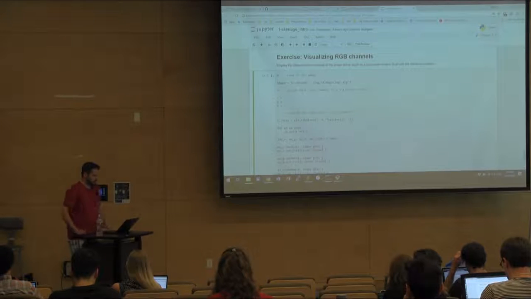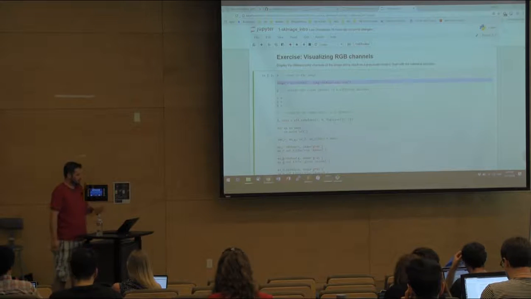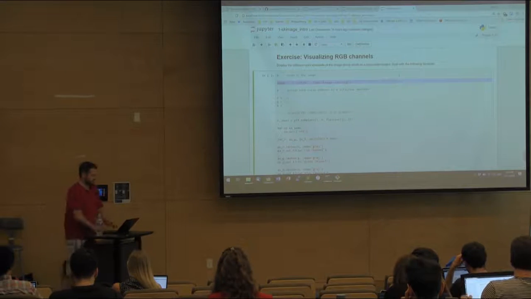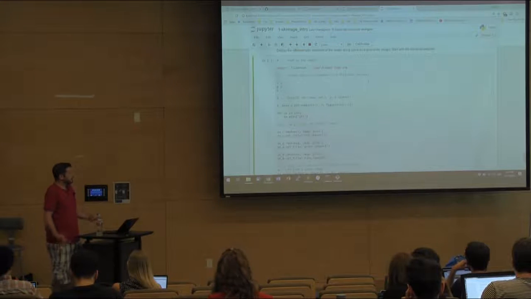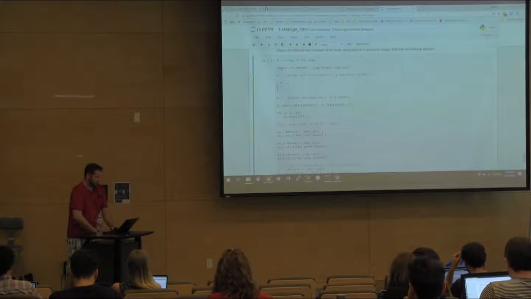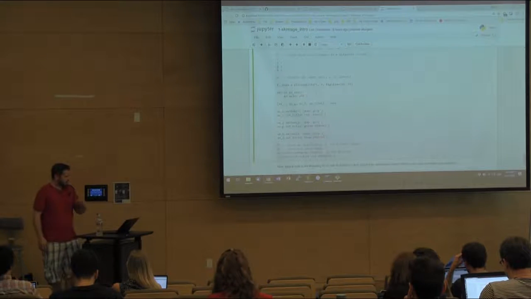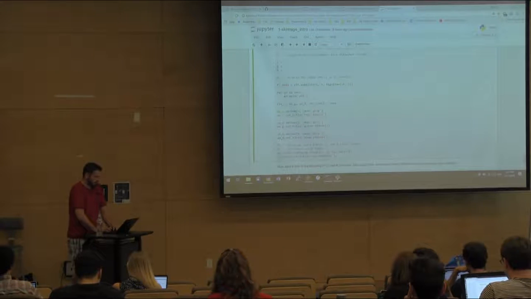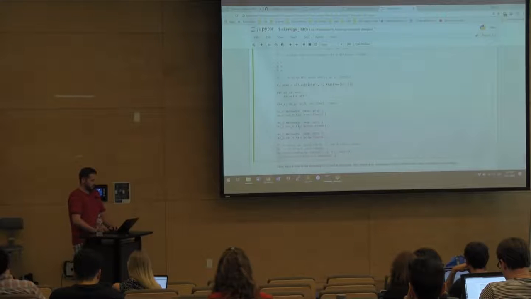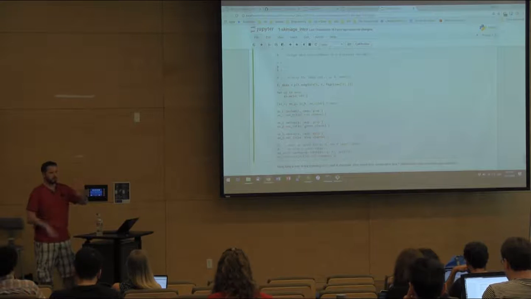So let's say now we want to look at an RGB image and look at the color channels individually. So we know here the scikit image logo is an RGB image. We load it into image, and what we would like to do is plot each color channel separately. So if you look at the code that follows in this cell, there's a bunch of axes here, and these different axes supposedly print R, G, and B, which should stand for just this channel of the image.